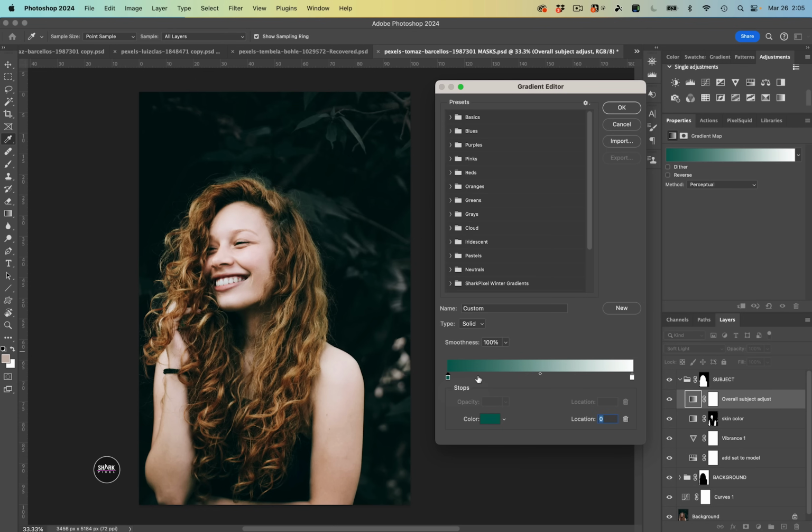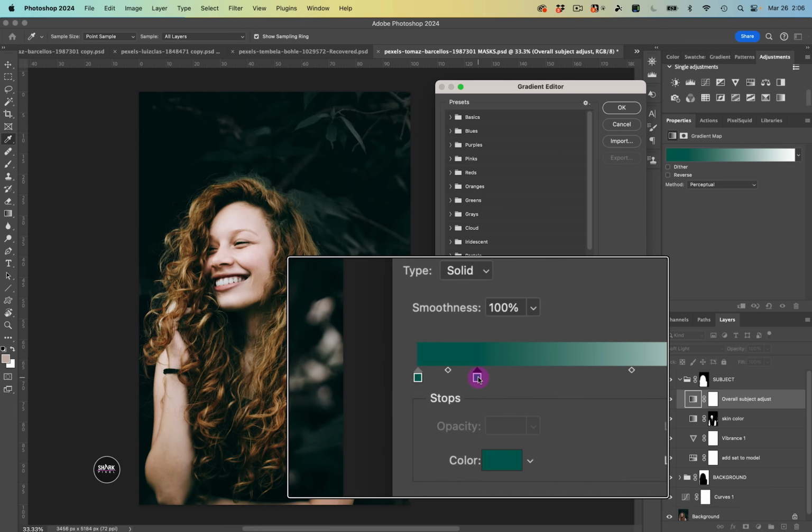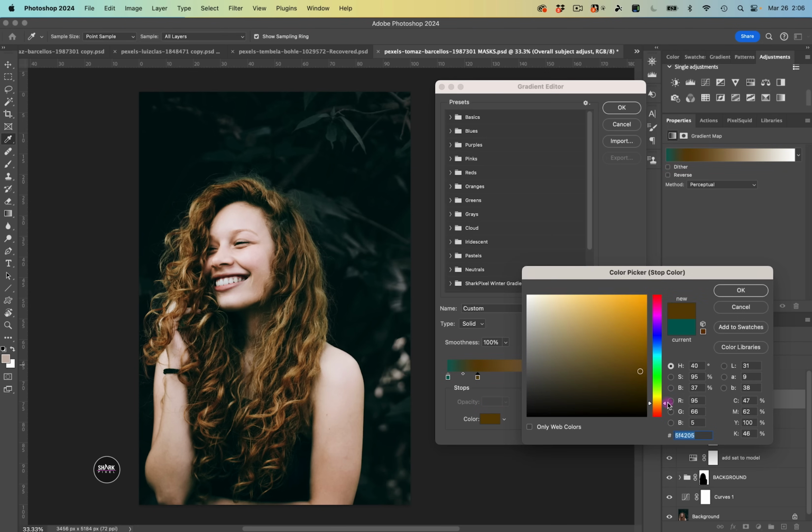So the next color that I want to add is for not necessarily the darkest pixels in my image, but almost the darkest pixels in my image. So I'm going to click right here, and that's going to create another swatch box. Now I'll come down to the color and click on the color swatch box here, and I want to add a really honey brown color.